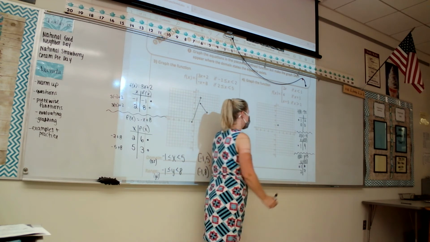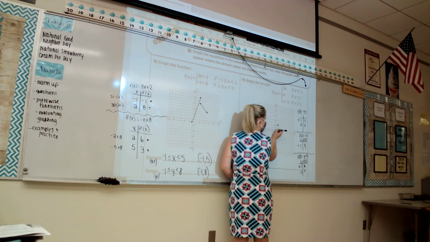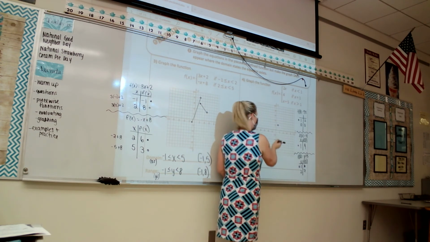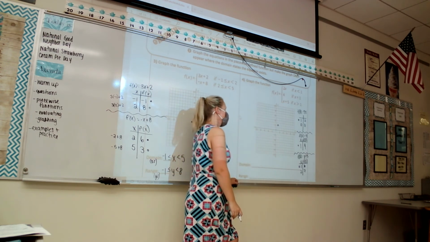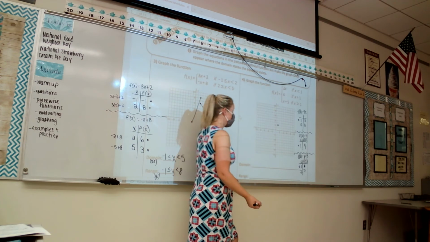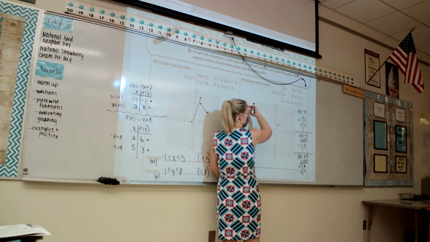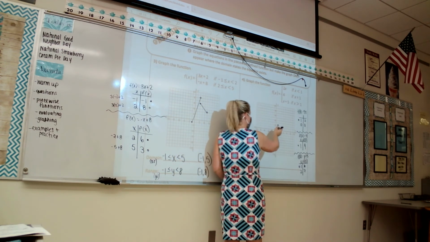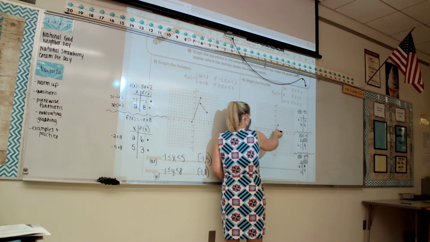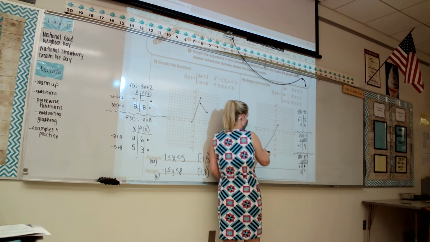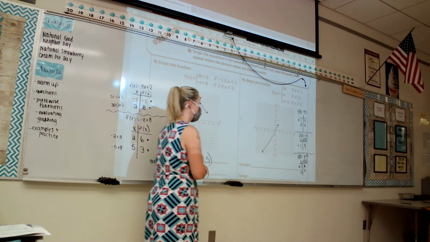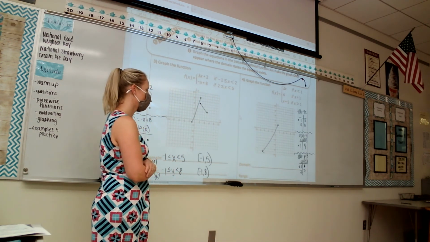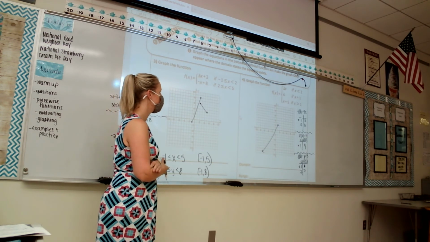I'm also going to put the point 0, 0. It's not really an open or a closed circle, so I'm just going to put a quick little dot there. It's just a point. So at this point, I'm going to connect those 2. That's going to be the first line. So it goes on infinitely, anything less than 1. So I'm going to connect it and extend it. I'm going to put an arrow on it because it technically keeps going. That's a terrible line, but you get the idea.